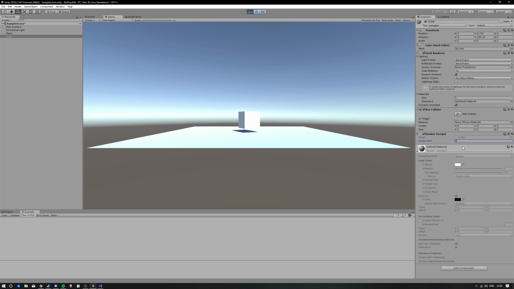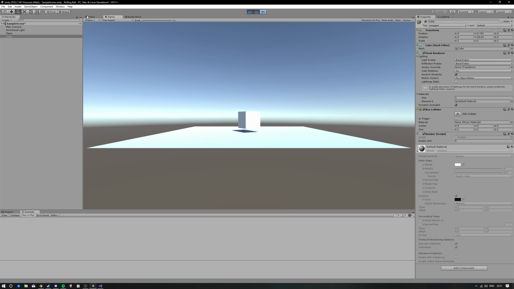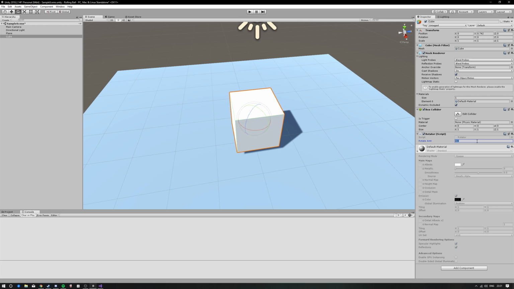Now something I want to note is this was 2.5 before I started. I changed it to 5. If I click the play button, which will stop and exit play mode, you can also pause, by the way. You'll see that it's just paused. It's still playing, it's just paused. And then you can do frame by frame this way. But if you just exit play mode, you'll see that this value is now 2.5.